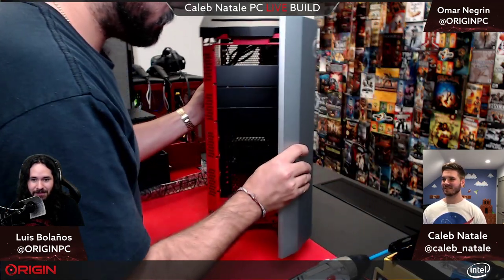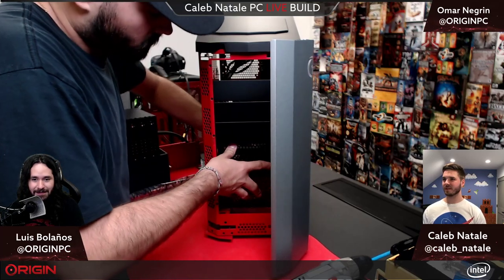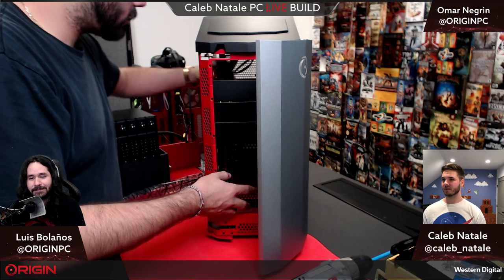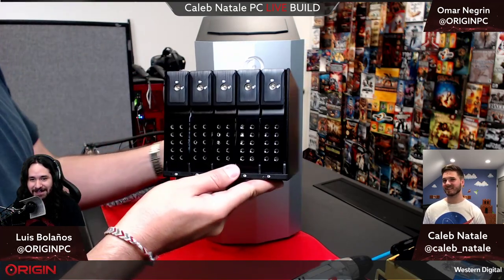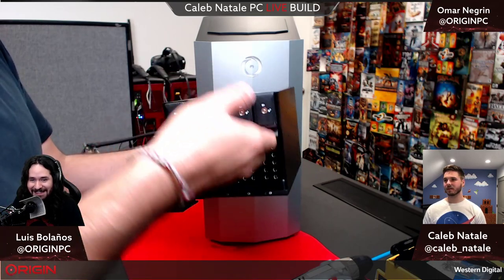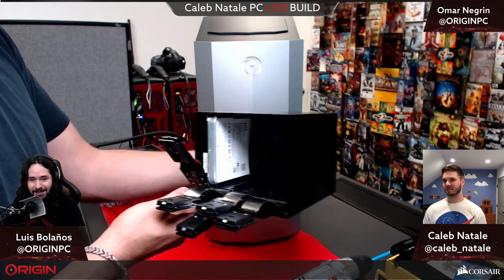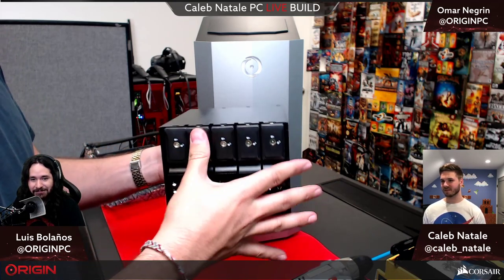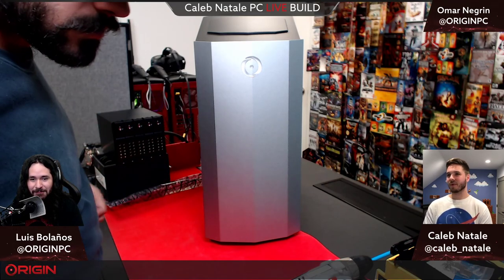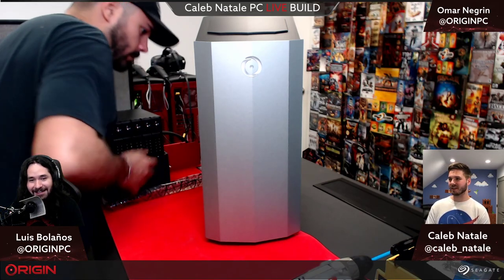All right, so there's Omar messing around with the case. And I believe he's adding the hot swap base. So if you need more storage, Caleb, Omar's holding up the hot swap cage. If you want to add more 14 terabyte hard drives, there's plenty of space for them. You can just slide them into the dock and add them to your PC, if you need them, of course. Time will tell if the 14 terabytes is enough. We'll see how long that goes before I need to upgrade.